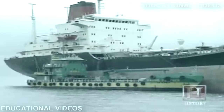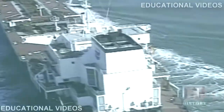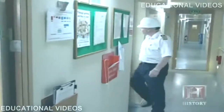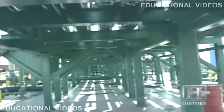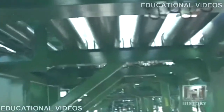After the cargo tanks, at the stern of the ship, is a lone tower known as the superstructure, which houses all the necessary control rooms and crew accommodations. The remainder of a tanker's deck is an array of pipes used to transport oil, either into or out of the tank compartments below.